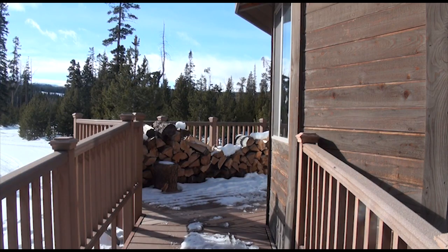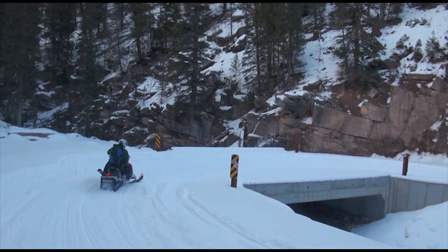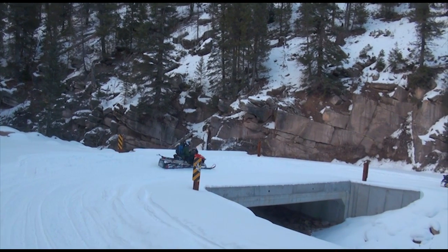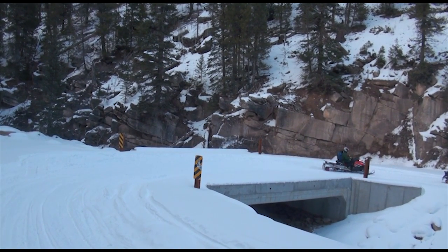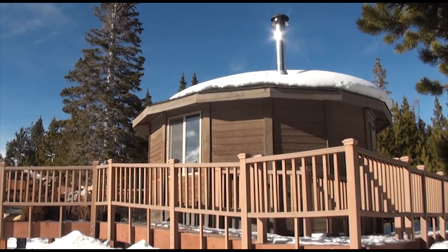You want to make sure that people know where you're going and when to expect you back. You want to make sure that you're on an adequate machine with a full tank of gas and everything you need. You want to make sure you bring some food and some supplies. You don't want to be wearing a t-shirt and blue jeans out here — it's a good way to get in a lot of trouble. A lot of times when you come this far out, you want to bring enough that if you do have to stay the night, you'll be able to make it.